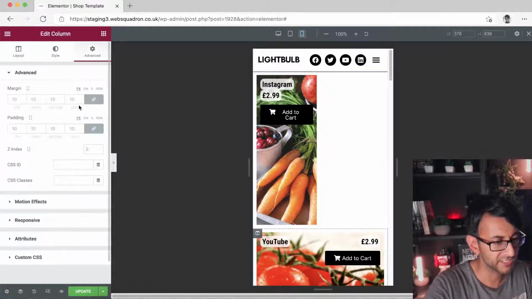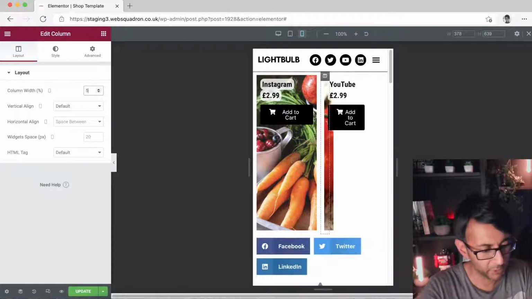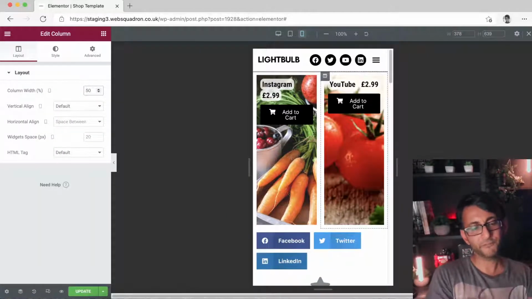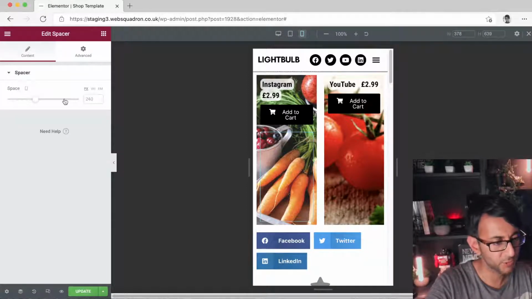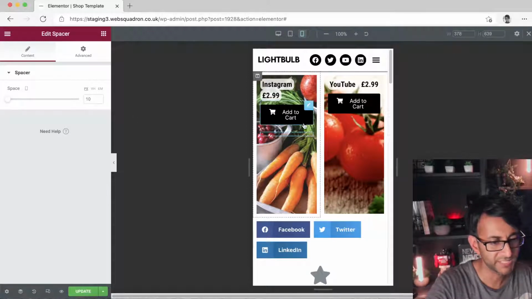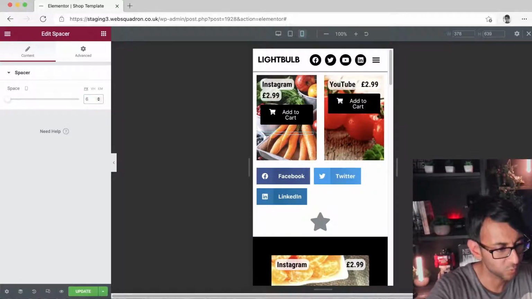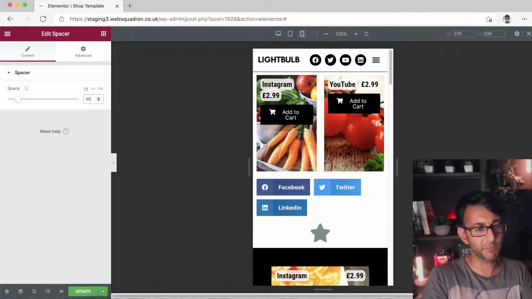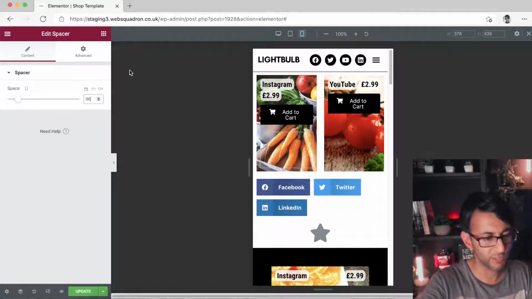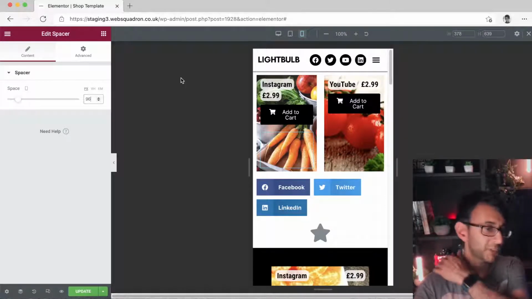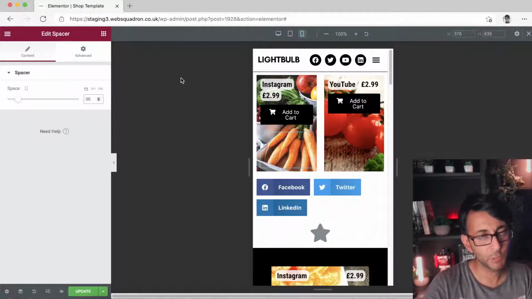So I could go like this and say the layout for the mobile is 50-50. Think about what you're doing. Like your spacing here, you can have a different size for your mobile. So I could just go with 10. In fact, no, we won't go for 10. We'll go with 96, and we'll do 96 here as well. Play around with your margins, play around with your layout and all of that. But you can have a totally bespoke look again for your mobile shop.